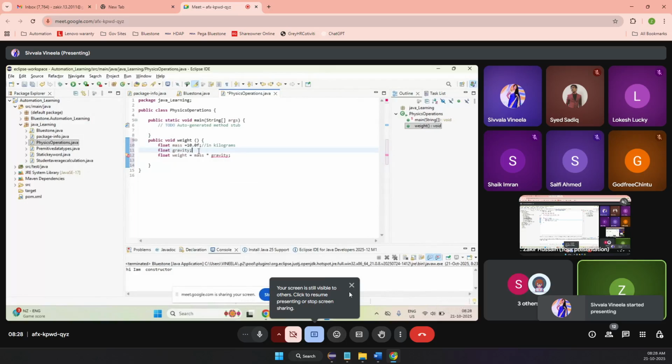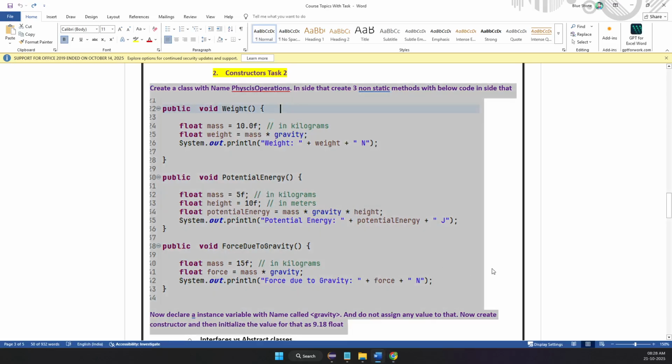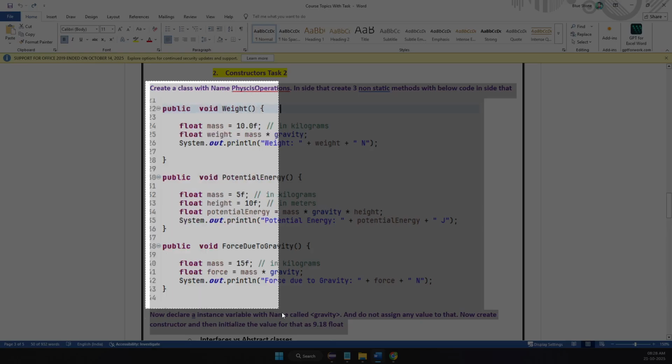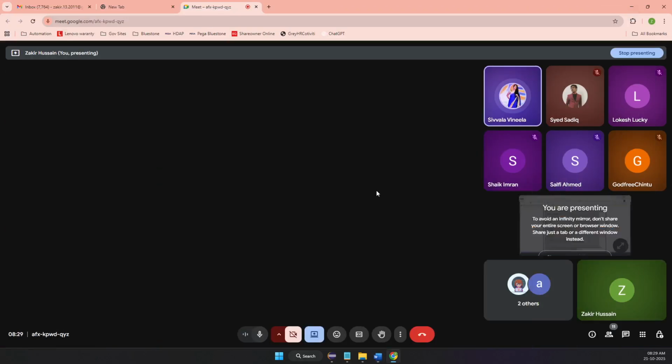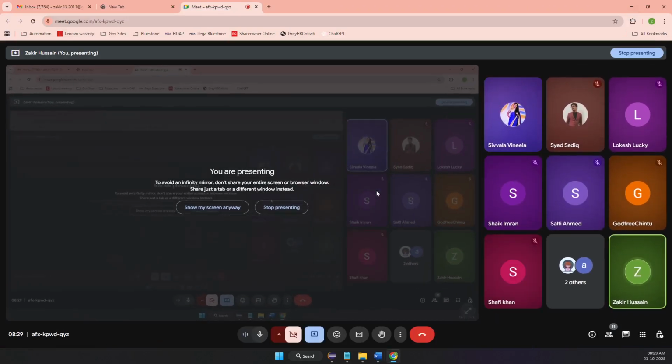See, super question. Now go to my question, whatever I have shared. You know that gravity is a constant, right? Yes or no? You know that gravity is a constant, and instead of writing it multiple times, place that gravity inside your constructor.